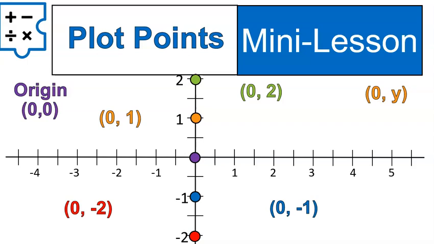If you notice something about these points, they make a line — and that line is the y-axis. So if you're going to have points along the y-axis, look at the ordered pair I wrote: 0, y. That means your x-value is always 0. No matter what y-value you put in there, it will always be on the y-axis. The notation 0, y represents basically any ordered pair that can be anywhere on the y-axis. Every single one of these ordered pairs has a 0 in the x position, and it doesn't matter what it has in the y-value place.